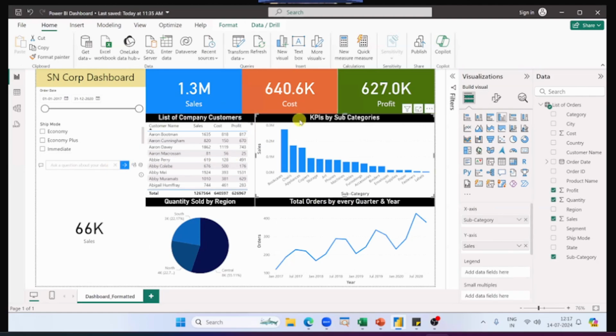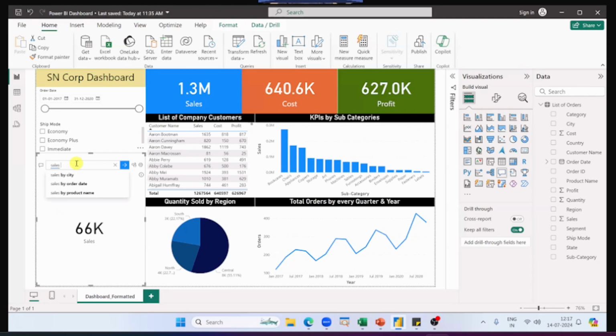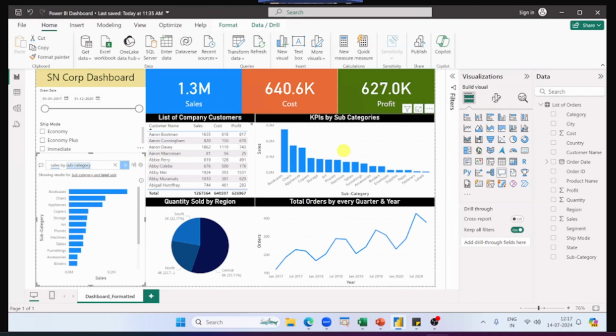Right here, I have this entire column chart. If I want to recreate this entire column chart, what do I have to do? This is all that I have to do. I just have to go and describe what I want. For example, I will simply say sales by subcategory. That's it. Sales by subcategory. Easy. The moment I hit enter, how many of you all here are able to see a wonderful bar chart just by typing three words? Sales by subcategory. Crazy? Insane? How about that?